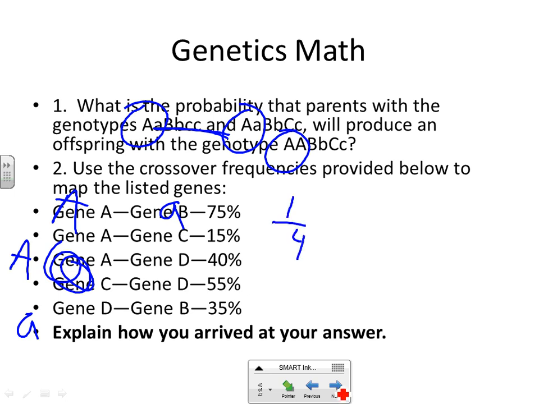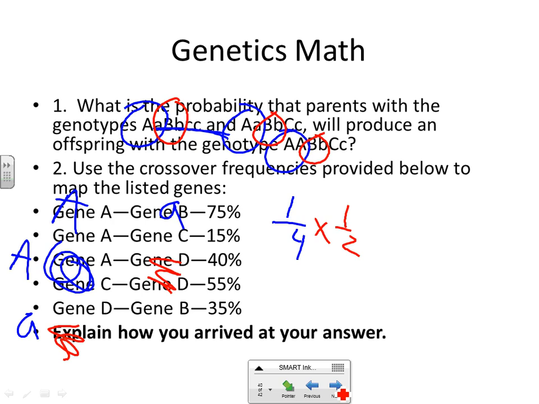Then we look, what are the chances that that and that make that? And that's 1/2. And again, it'd be the same square with B's instead of A's. This would be 1, and so would that. So 1/2. Remember, we multiply these probabilities.